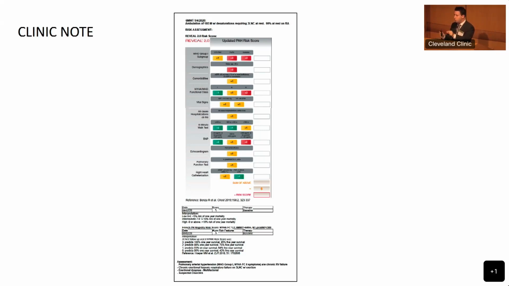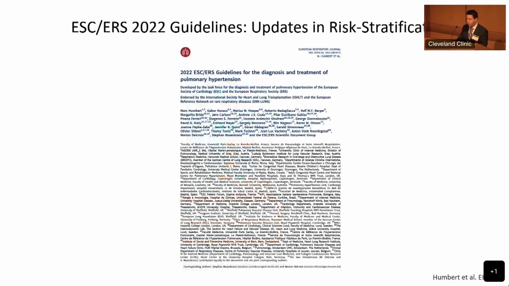So if I see a patient in clinic who's very hesitant about escalating therapy, I turn the computer around and show him the risk calculator that we use and show him that he's in an intermediate risk profile and that more therapy is needed, again, to get him to low risk, or get her to low risk, all right? So now there's only one thing that's more exciting than breaking the fourth wall, and that's showing you guys the new guidelines, right?